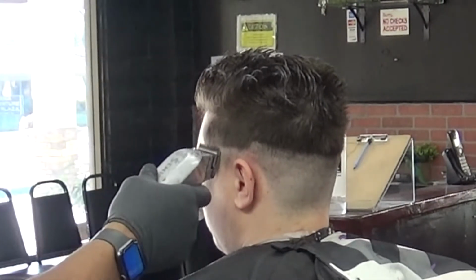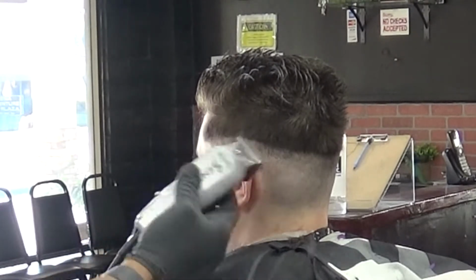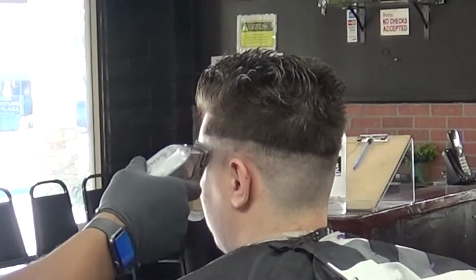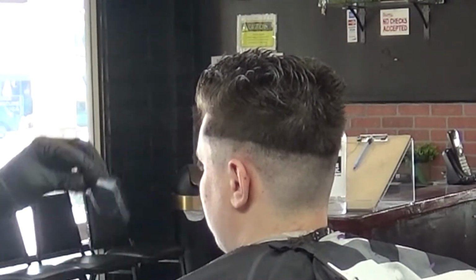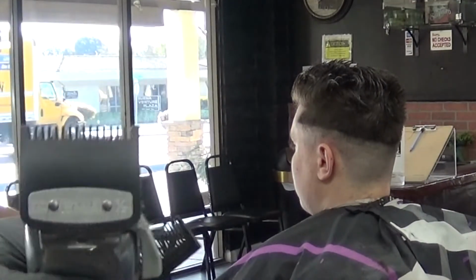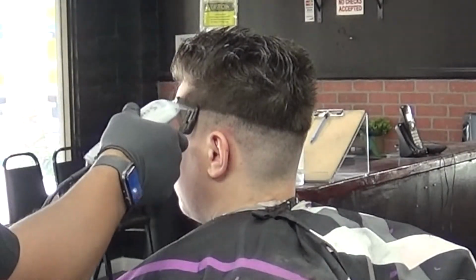Now you never want to keep fading too high, because if you go high on a guideline, you could take the fade all the way up. I mean, you could take that one guard all the way up to where his hair is. And that's, of course, not a fade. So you really want to stick with the fading process. So we have this half guard. We'll set this next guideline.